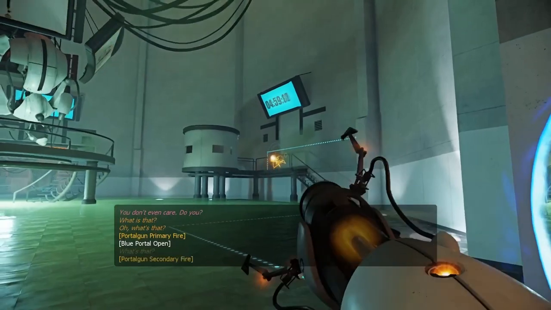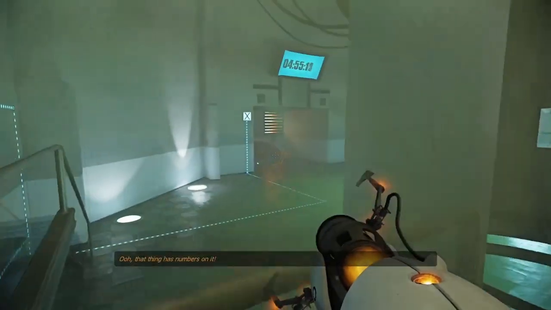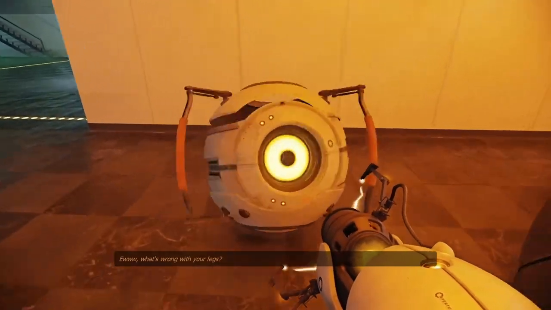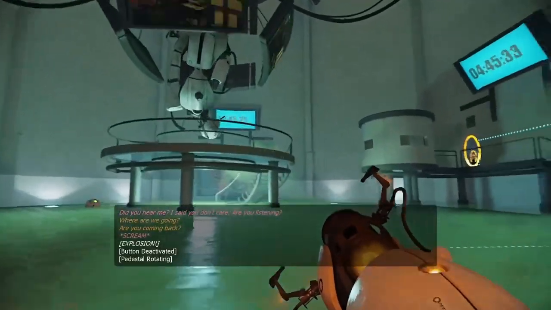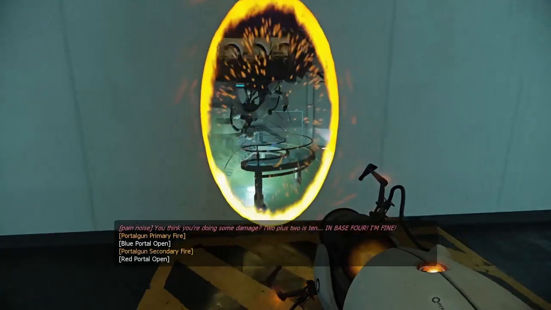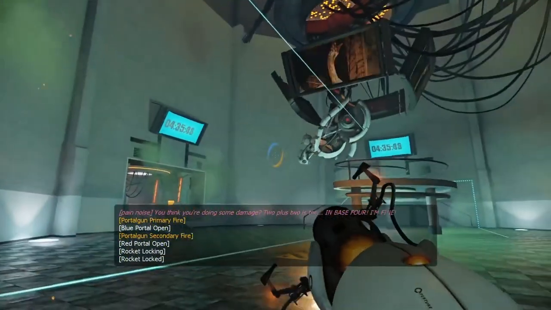What's that? What is that? Oh, that thing has numbers on it. Hey, look at that. Look at that other thing. What's wrong with your legs? Did you hear me? Where are we going? I said you don't care. Are you? Oh, you think you're doing some damage? 2 + 2 is... 10. In base 4, I'm fine.